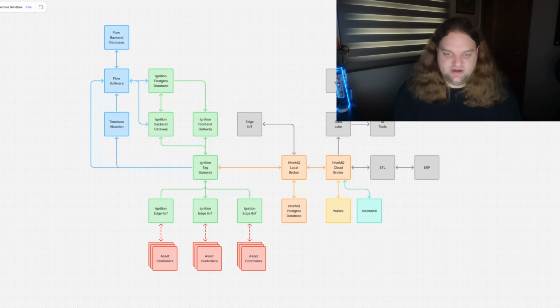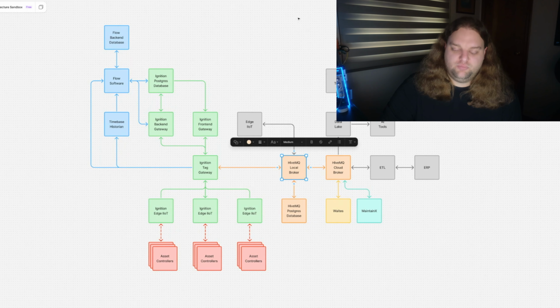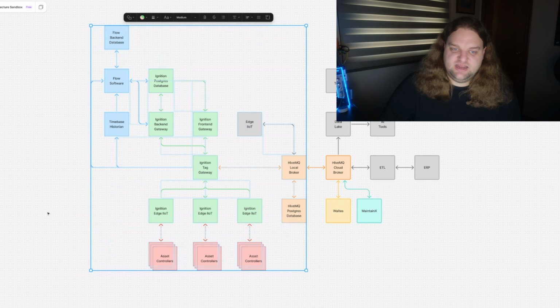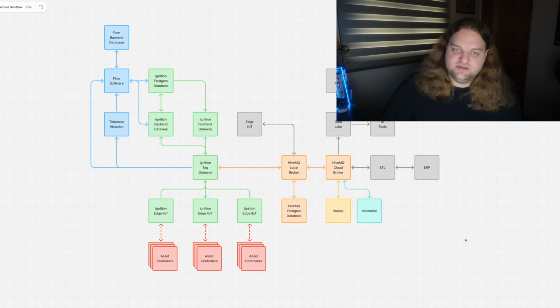Pipelines, it might be a lot of different things. But this is kind of the multi-site architecture up here. This is your enterprise layer. So you might have multiple local brokers, multiple instances of the stack on the left for each instance of this you have. Depending on the scale, this might look like a single broker for a single enterprise if you only have 10, 15 sites, or this might be a regional architecture that then consolidates even further up one more level if you've got hundreds of sites and multiple regions to manage and maintain.